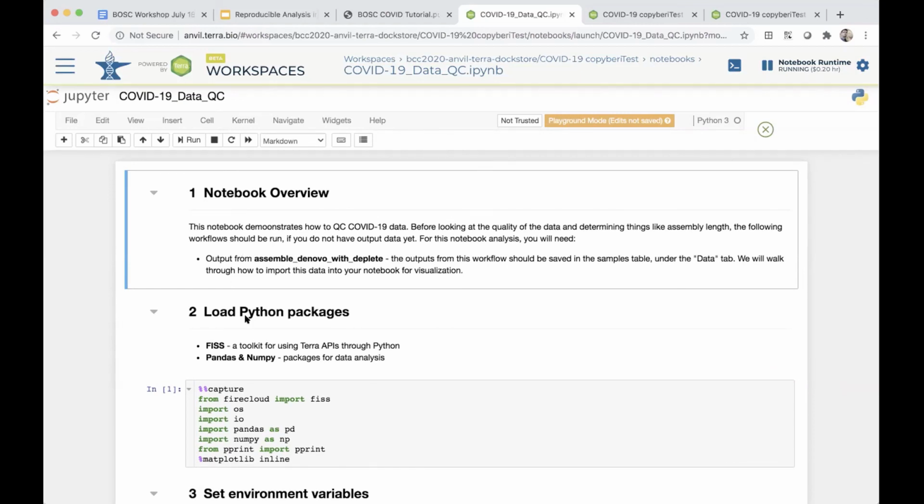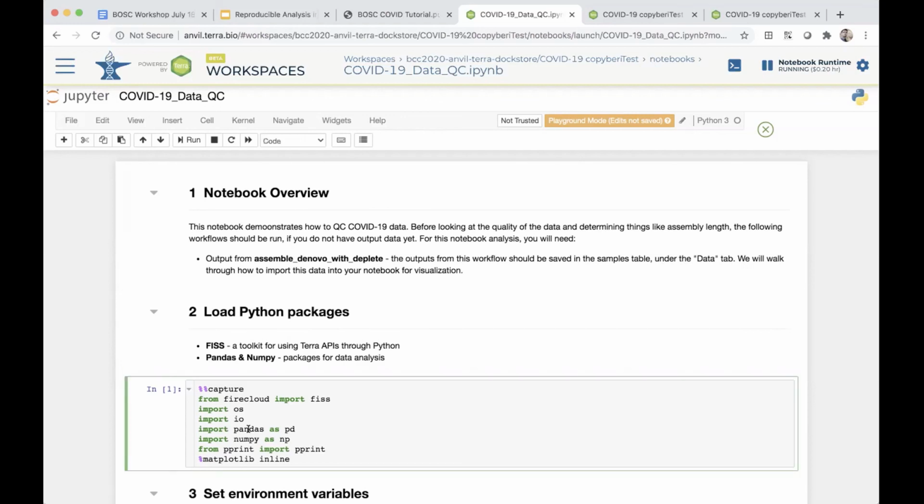So these two are examples of markdown cells. And then there's these code blocks. This is where you actually enter in the code that you want to run. And in this case, we are running on a Python kernel, as indicated at the top right here. So we have some Python code where we're importing valuable packages that we need for analysis in the future cells of this notebook.